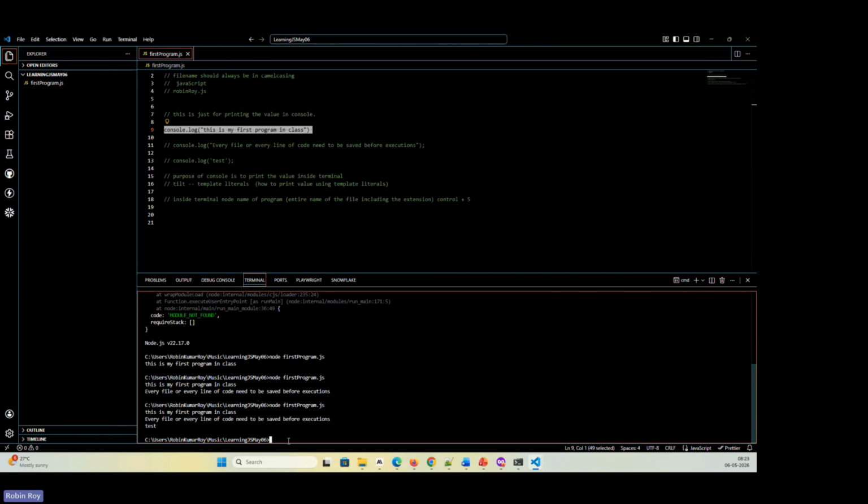The same happens with Node.js also. It will say, okay, there is already a first program.js, and there is also a first program.js. Now it is asking me to execute first program.js. Which program should I execute? Should I execute this particular file or the next one? To overcome this issue, it is not allowing you to write the same file name multiple times. That's the one question, one thing.